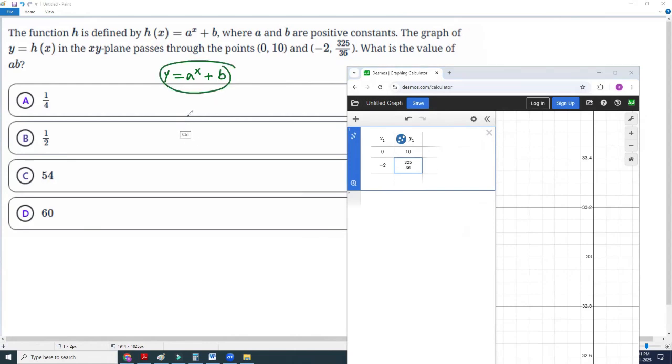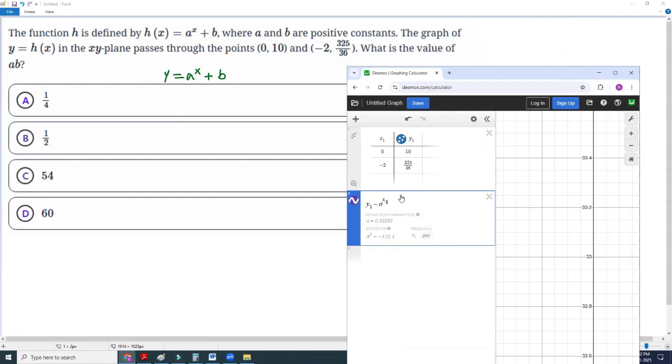Now we have to give this equation as input, and my aim is not to graph the equation. My aim is to get the values of the two constants a and b in this equation. In that case, when I take this equation in Desmos, instead of y, I have to take y1, and instead of x, I have to take x1. Instead of the equal sign, I have to take the tilde sign. Okay, now let me type y1. Then we have to take the tilde sign. It has to be raised to the power of x1, and we have plus b.